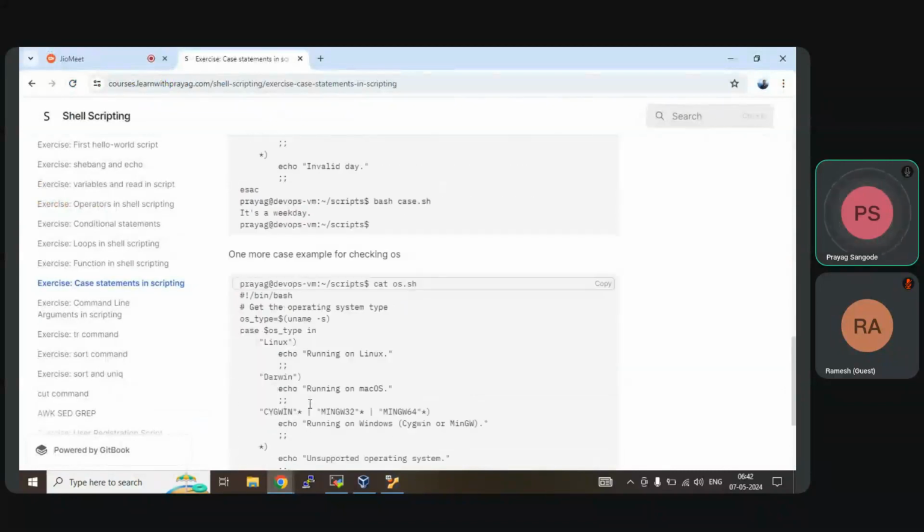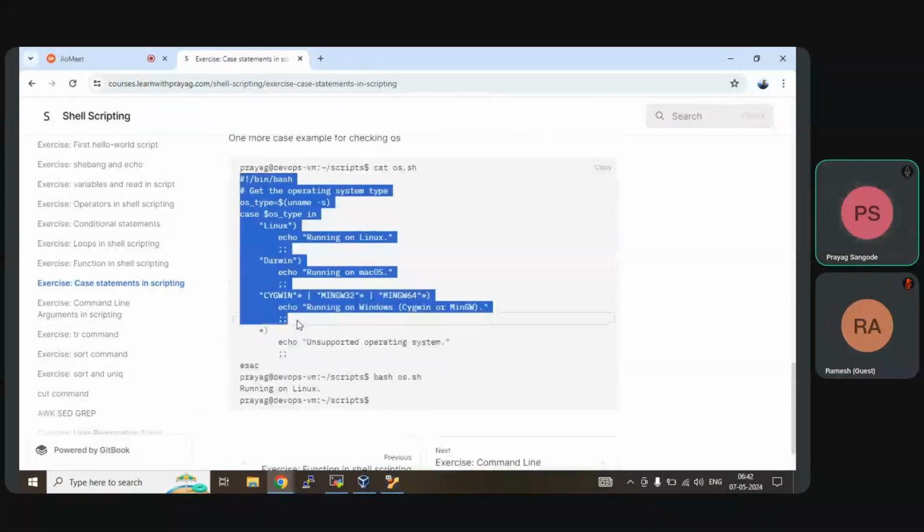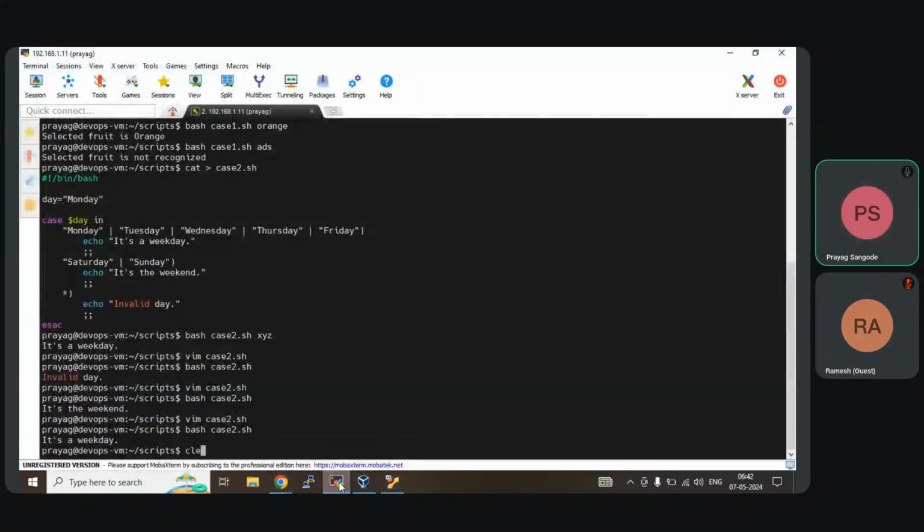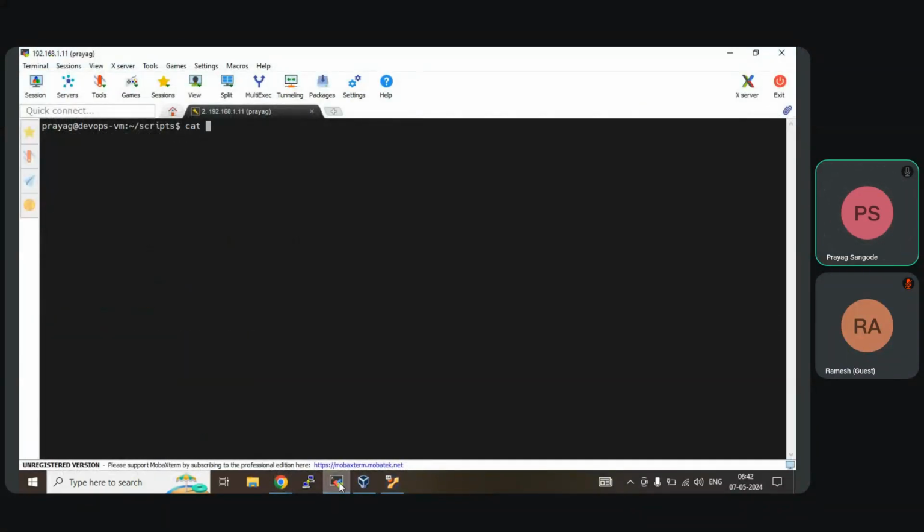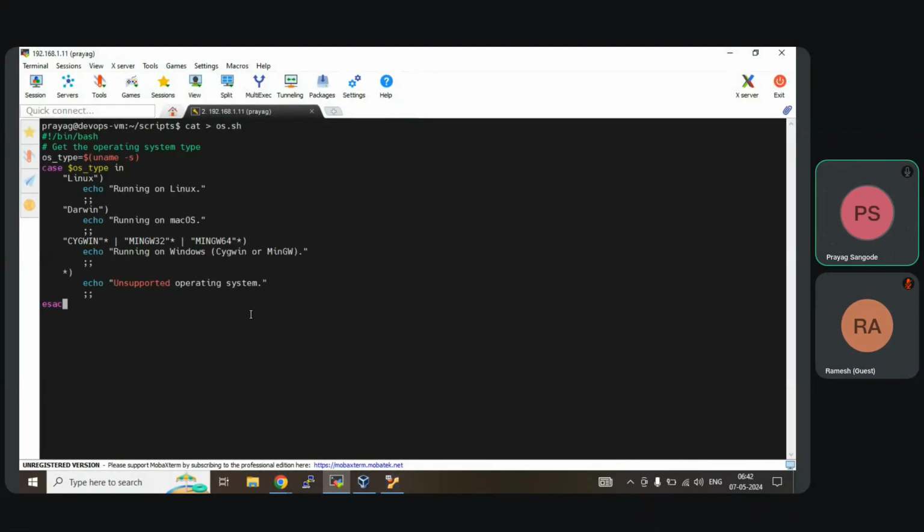Now let's use something which we can relate to in our day-to-day life or system administration tasks. Here we are selecting a particular OS, and based on that OS, something will run. So os.sh here will dynamically check what the OS type is. The uname -s command gives us the OS name, so it is Linux.